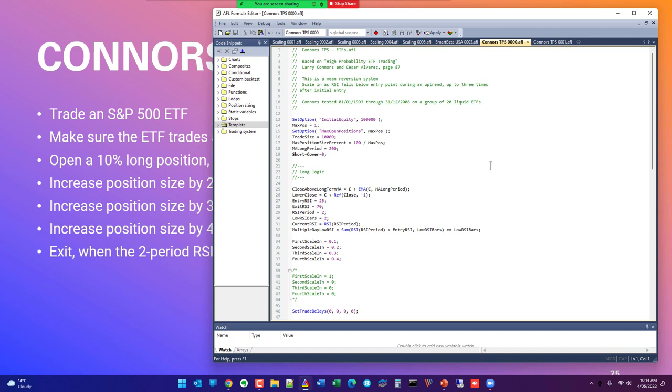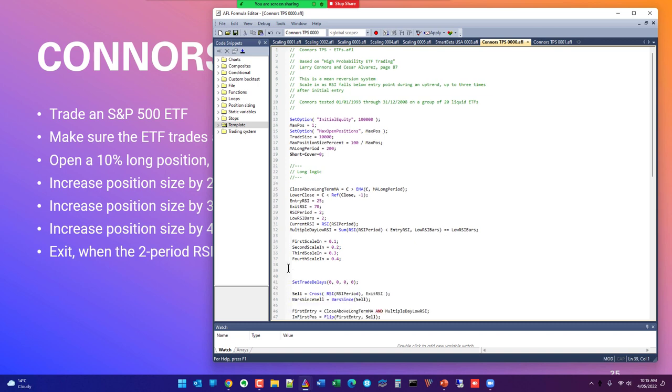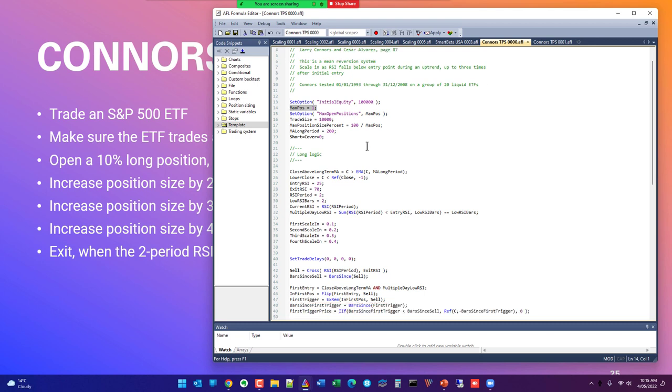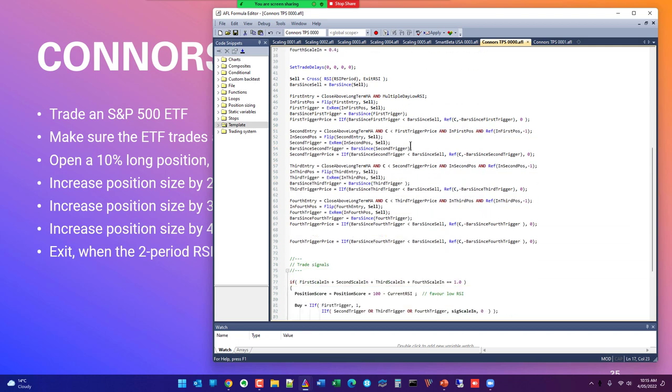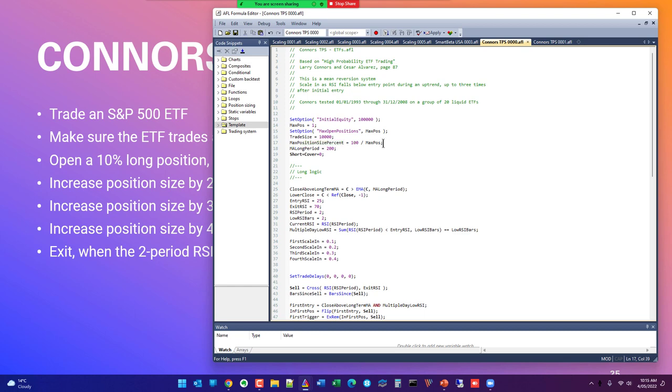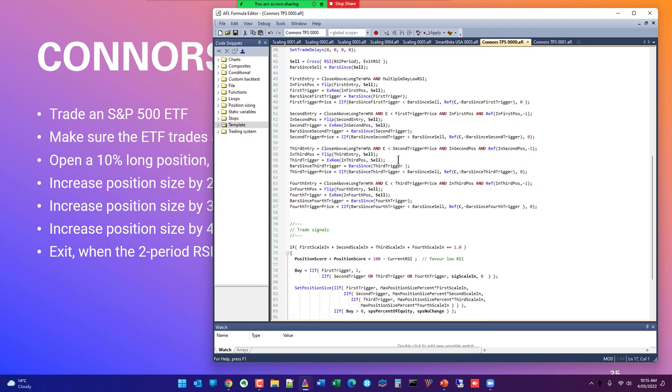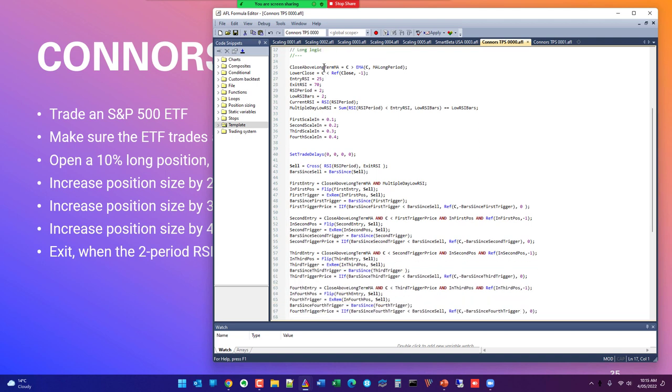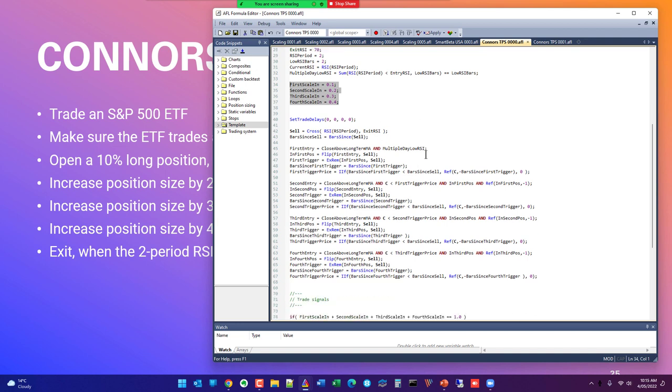Here is the code, which is available online. I'll just take out this section here, so it's more or less the way it was. We've got our capital, we've got one single position, and here I'm setting the position size. So the position size is 100 divided by one, so 100%, and I won't go through all the code in detail because I'm sure most of you can read it perfectly fine. But here are our scaling parameters. First scaling is 0.1 or 10%, 20%, 30%, 40%. It does all the calculations of where those entry points are.